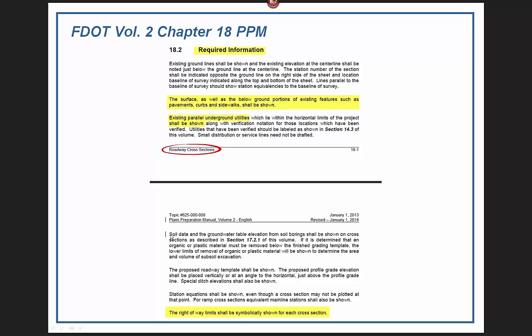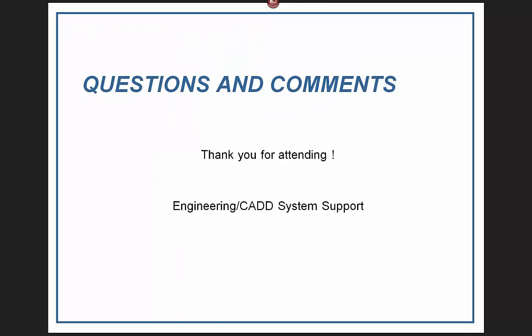Right now, the only method for putting in the boring data on existing ground is utilizing the draw cross-section utility within SS3. And once you have the excess cell out there, the typical legacy XX cell, then you can go ahead and use the legacy boring log utility to draw those on there. And you'll have basically all the existing data that you need on your existing cross sections. And so that covers the existing terrain and existing features in SS3.